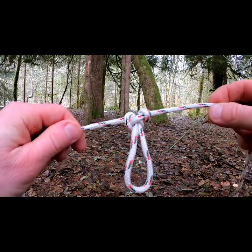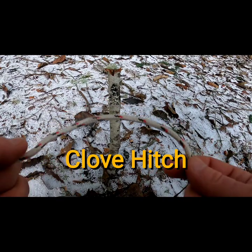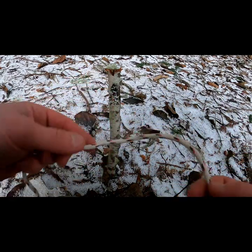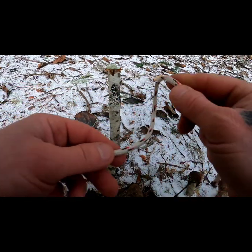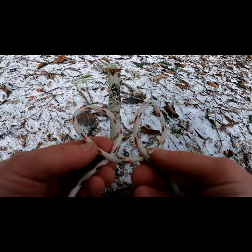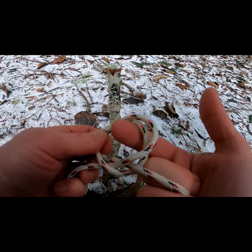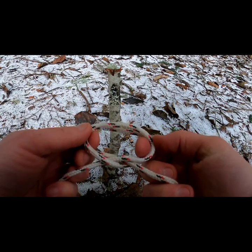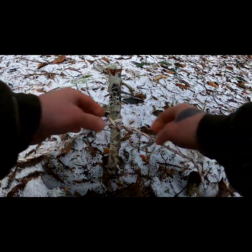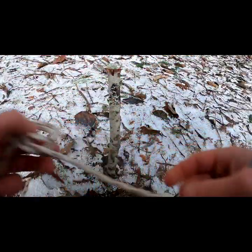That's your alpine butterfly knot and loop. For the next knot I'm going to show you a clove hitch — it's used as a crossing knot for mountaineering and for fixing to a carabiner or a fixed anchor. You're going to take your rope, make a loop going in one direction, then take your second loop going in the opposite direction. Take the second loop and put it over the first. If you had a carabiner you could just clip it on here, and here we're cinching to this fixed stake. It creates a nice tight cross knot and you can take it right back off. That's the clove hitch.